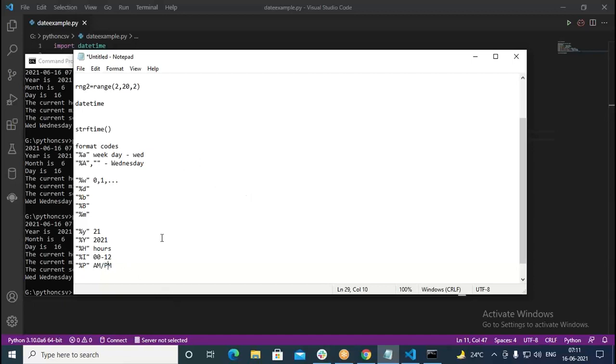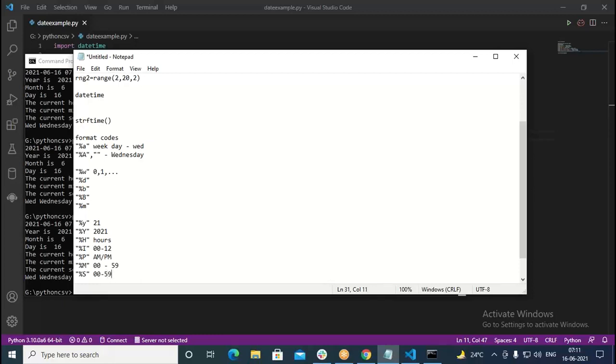Now next thing is %M uppercase. Earlier we used %m lowercase, that's printing the numeric month. When you go with %M, this is going to print the minutes, in the 00 to 59 format. Similarly, if you go for %S, uppercase S, this can give you seconds, again from 00 up to 59. This is the range it can give. So the last second is going to be 59, the very first second is 00. Like this we have.